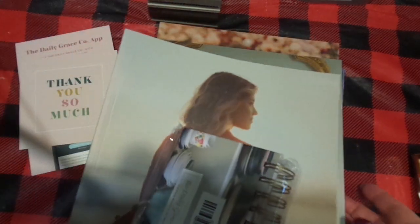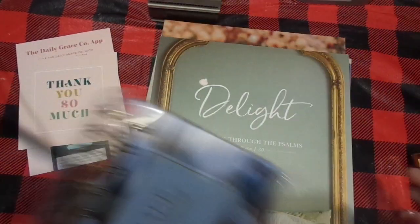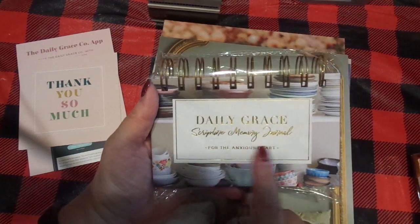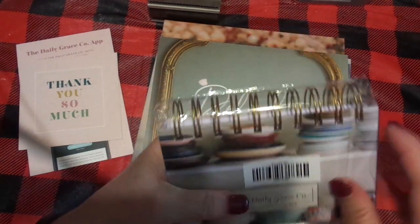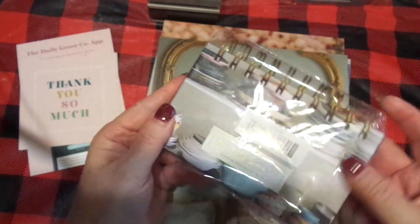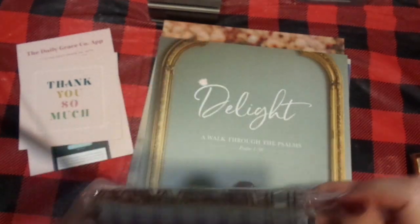I ordered something for my husband and me for our anniversary, and I ordered these. So I just want to share a little bit about this. This is the Daily Grace Scripture Memory Journal for the Anxious Heart. And I have not even opened this yet. I saved it for you guys. So hold on, let me find the end. There it is. Sorry for the rattle.